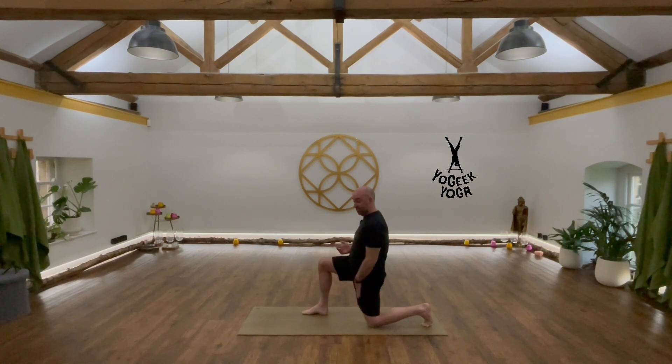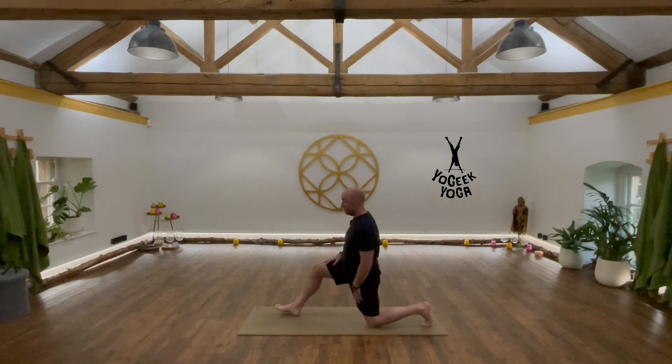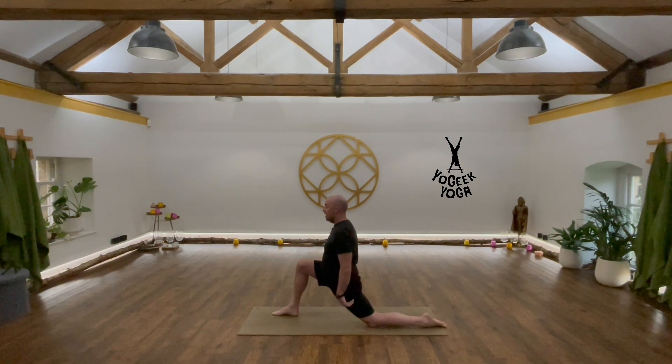Feel into your body. If you are getting a stretch in your hip flexor, great. If you're not feeling any stretch through the back of the front leg, not feeling a stretch into the front of the back leg, or through the inner thighs and adductors, think about what you're doing. The hips should fall forward. That right sit bone is heading towards the right heel — getting a nice stretch through the lower half of the body. You may feel it into the left hip flexor, the right hamstring, the glute, or through the inner thighs into the groin. Every body is different.